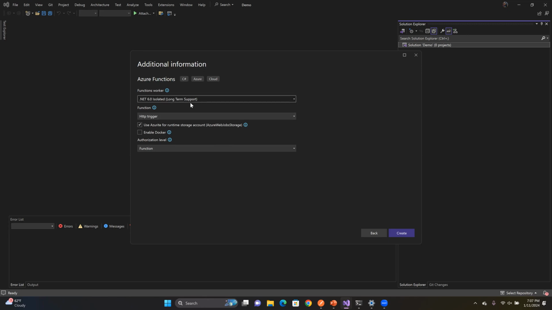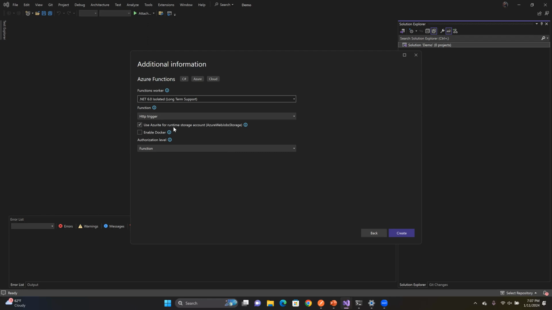Right now I'm just going to do a .NET 6 isolated. That's basically current technology. .NET 8 is just now coming out, but the durable functions is not quite there. So I would recommend that we start with .NET 6. You can also still do it in process mode as well. They're going to stop supporting that before too long, just because the isolated process is their future state.